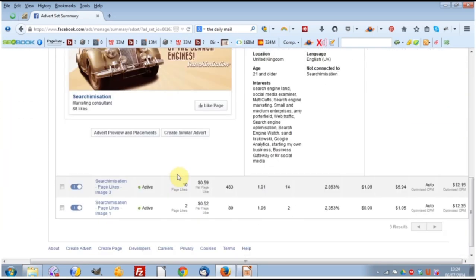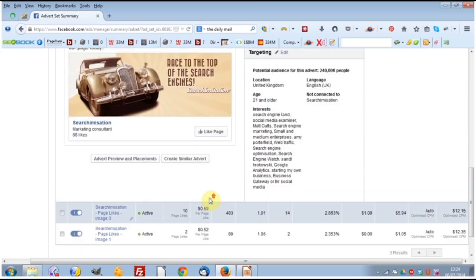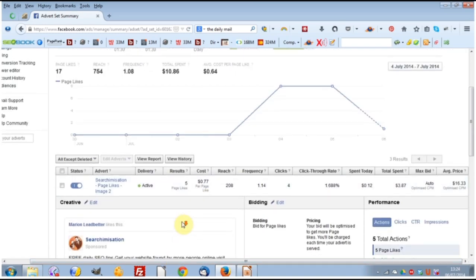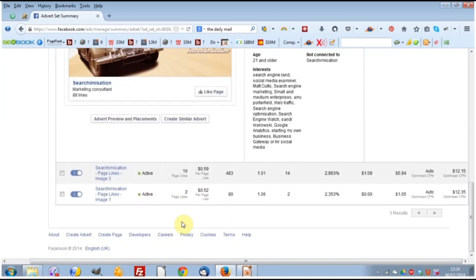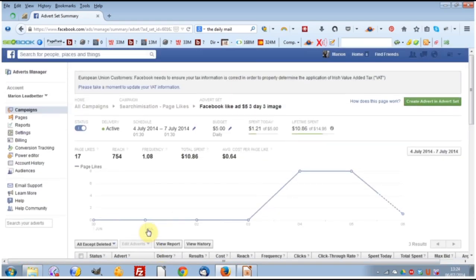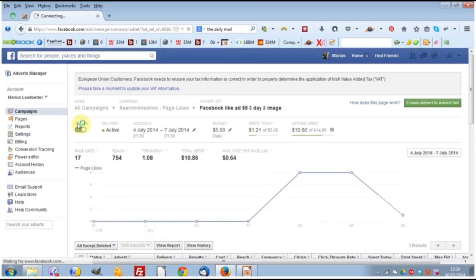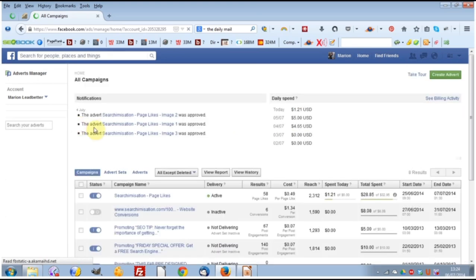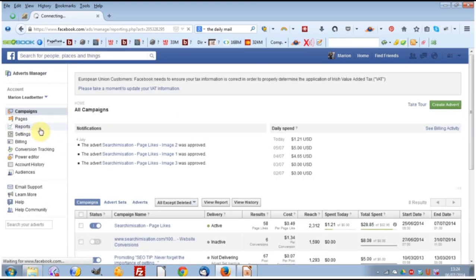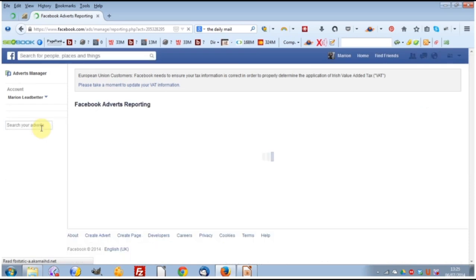And it's just a very, very good way of keeping an eye on the numbers when it comes to your ads and comparing like for like and seeing which one's performing better. So this was a very simple split test. The only difference was images. Okay, and then over here you just come back onto campaigns. If you had more campaigns you wanted to look at, you could click on the reports.